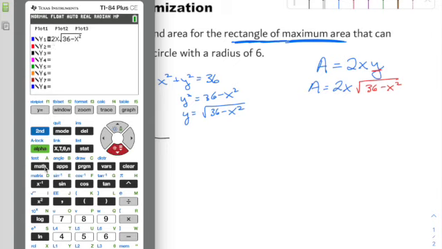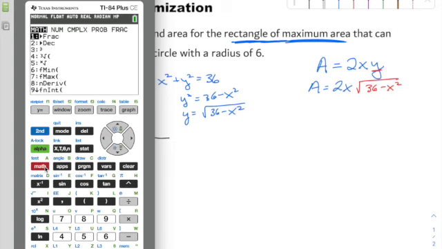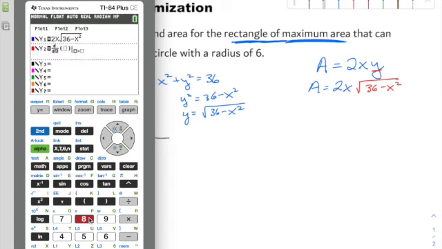Remember, you can go to y2 and hit math 8. That's the n-derivative there that you can see. Scroll down to it, or just hit 8, and that brings back this. And so this, we're taking the derivative with respect to x. That's that first thing. This is what you're taking the derivative of, which is that whole 2x times root 36 minus x squared. Or you can use alpha trace y1. There's a little shortcut name for it.